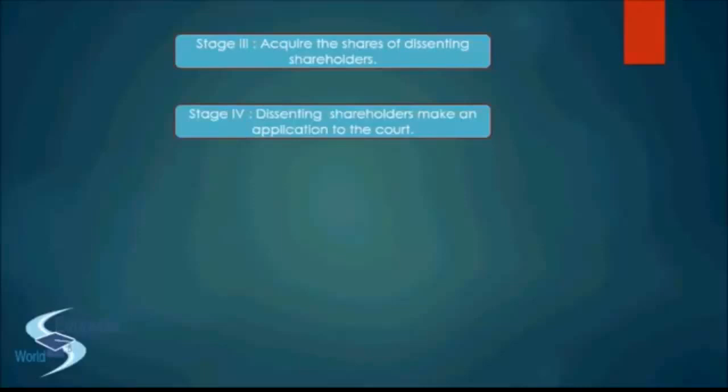Or when do they have the right to make application to the court? The right to make an application vests with the dissenting shareholders, and it will be vested upon them only when the notice for compulsory acquisition by the transferee company of the shares of the dissenting shareholders is received. Now they know that the transferee company is coming to take the shares away. Now they want protection, and then they approach the court.